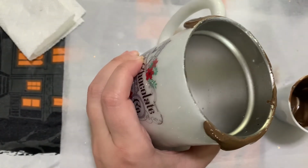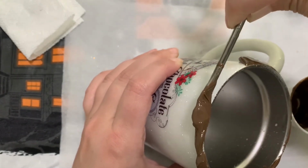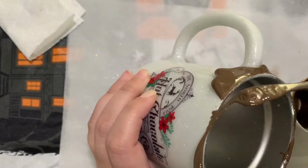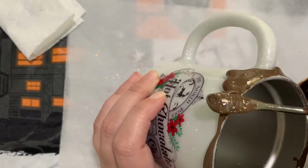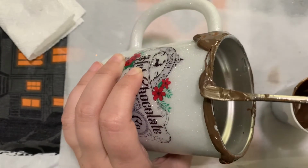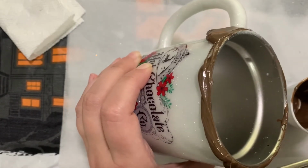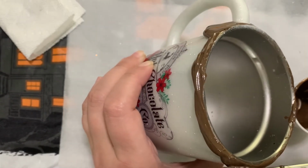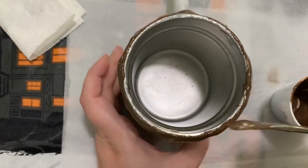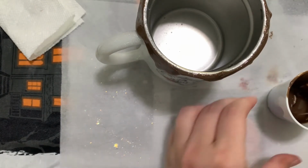So really try to keep your hands still when you're doing this, or your cup still, or I should say vertical, straight up. Don't tip it too much. In the early stages, I guess it's not so much of a problem because the drips haven't started yet. But once the drips really start taking shape and you start tipping it one direction or another, they're going to start flowing that direction.